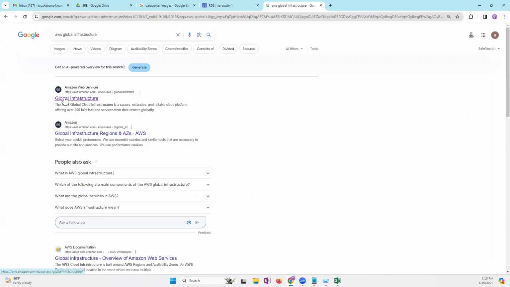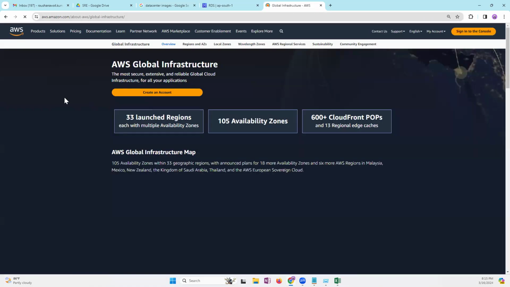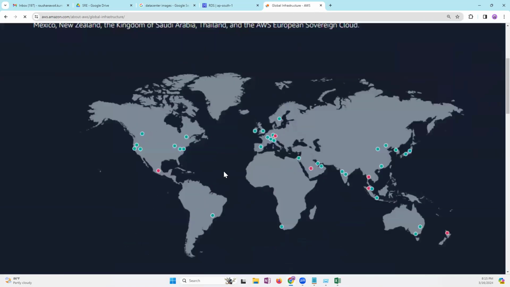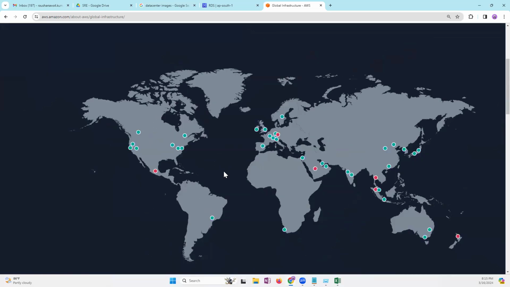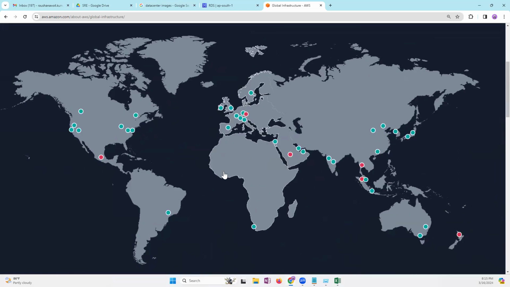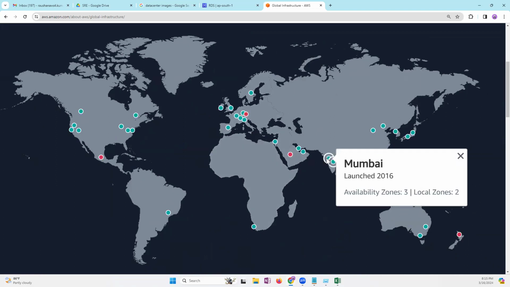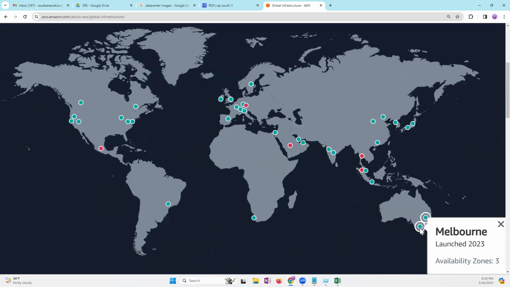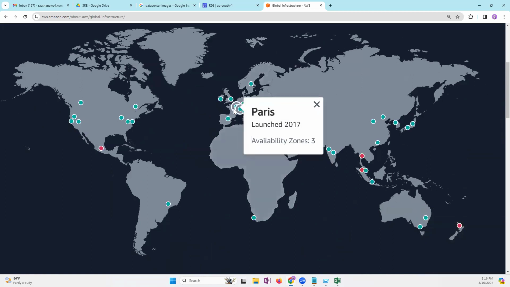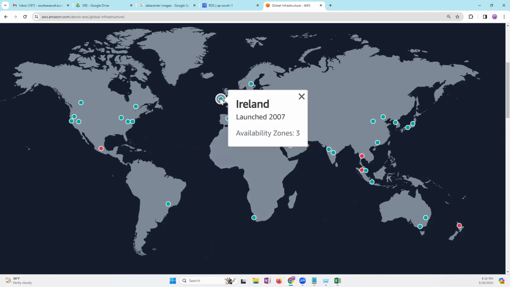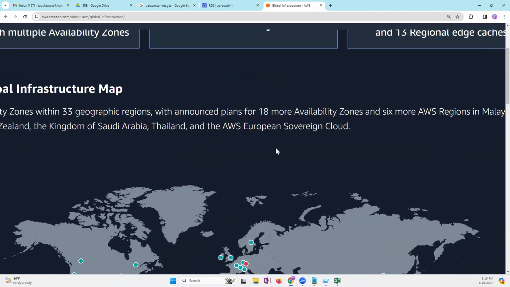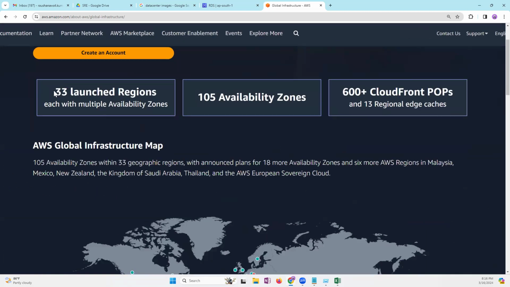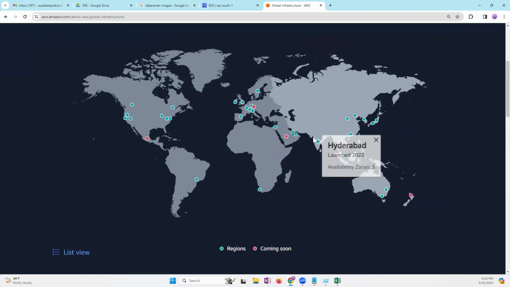If you look at the global infrastructure of AWS, where AWS is present, all the green dots, this is where AWS is present. In India they are available in Mumbai and Hyderabad. Similarly, in Australia we have Sydney and Melbourne. In Europe we have Spain. A lot of regions. Totally we have 33 regions where AWS is present. When I say AWS is present, they are data centers.